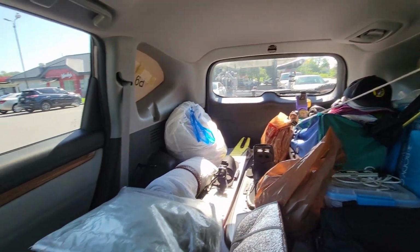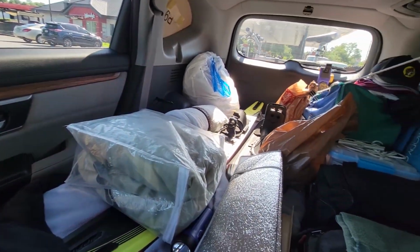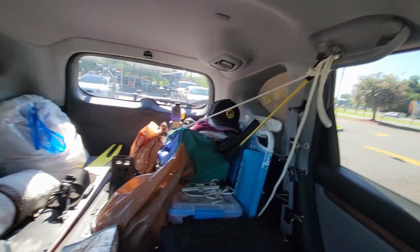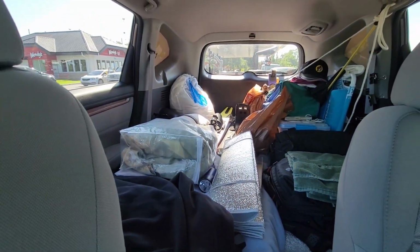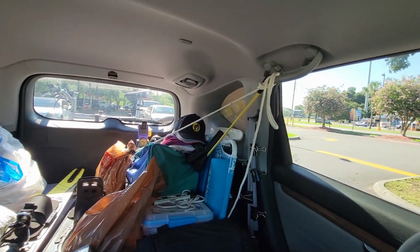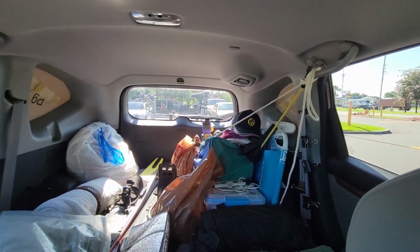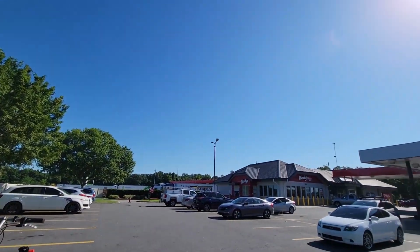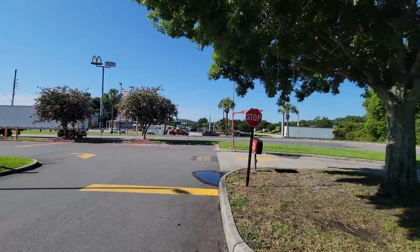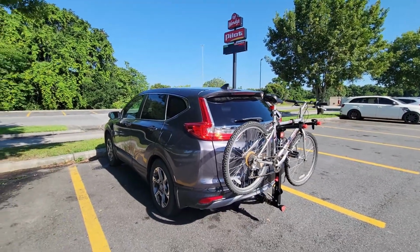Anyway, this is what it looks like when I'm driving. There's my window coverings there. I keep cardboard during the day. And this is the inside view. See if I can get this, yeah, back here from the front. So, getting ready to take off here. Been a great morning here at the Flying J. Enjoying coffee before I get going. But here's kind of the overview of the area in Florida. So again, great evening here at a truck stop. That's what I do.